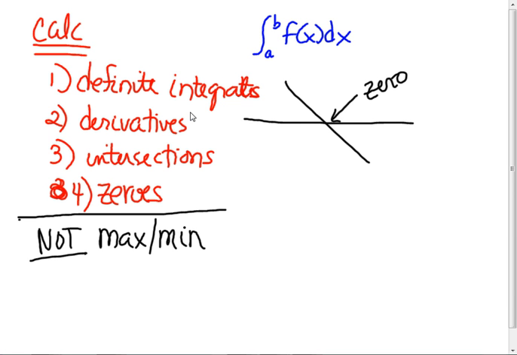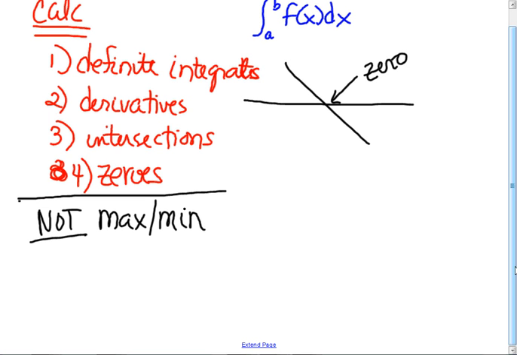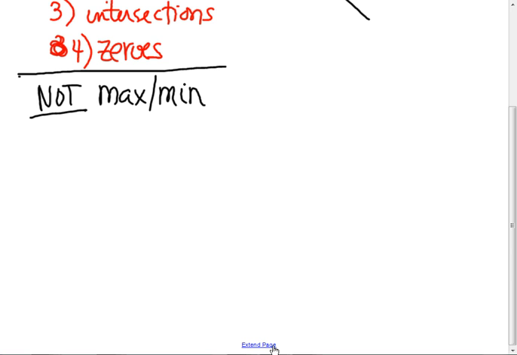That's not restricted. Also, you can find intersections of 2 curves with your calculator. You're expected to be able to do that. And finding the zeros of the function. And the zeros are where the graph crosses the axis, the x-axis. But what you can't use it on, it's not to say you can't use it. You will get no points if you justify your answer just graphing the function.